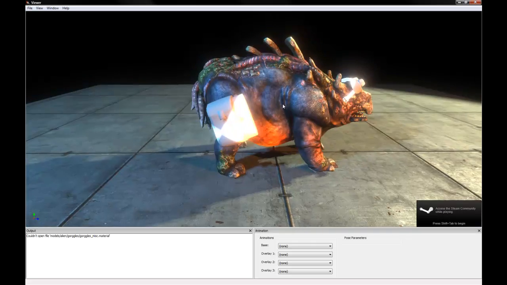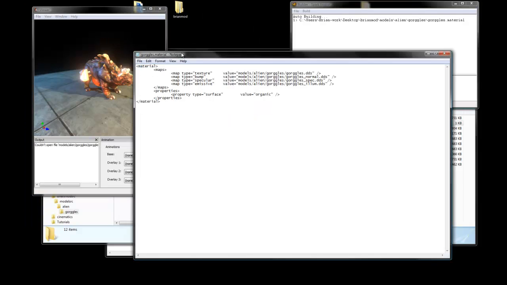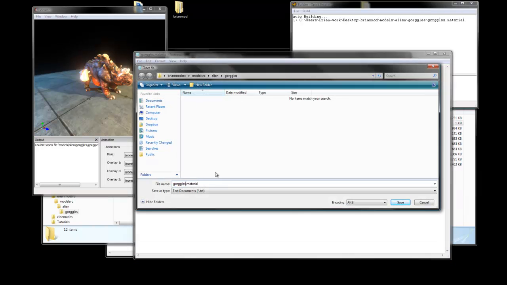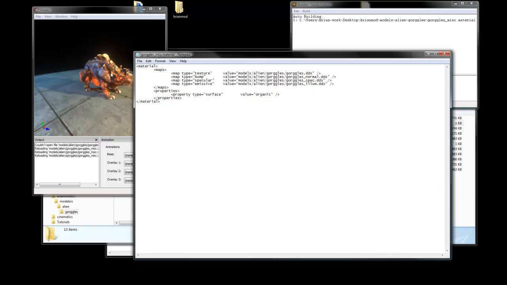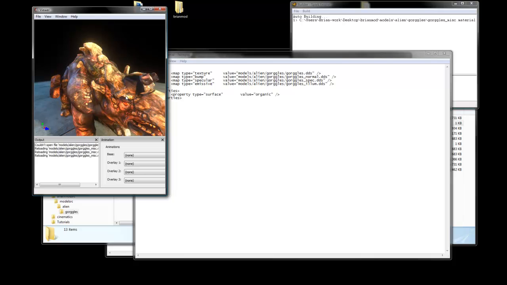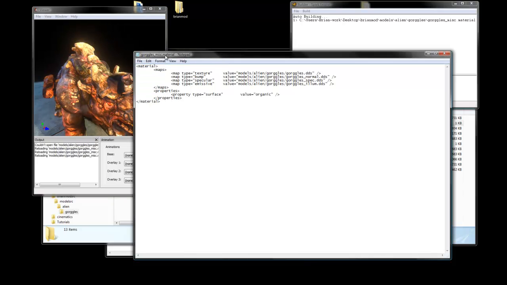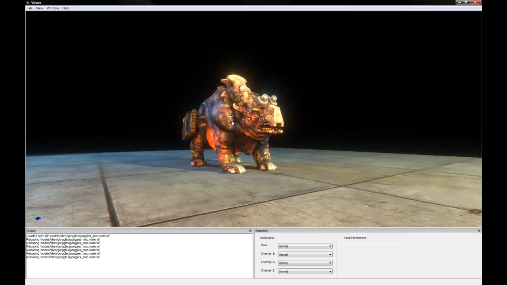Totally working. I also have to do the same thing for the packs, so we're actually just going to save this as gorgles_mist, because that's the name of that extra texture I have, and I'm going to save that material out. You can see it automatically updated with the gorge material. That's because all of these on this gorgles_mist material file are all still named gorgles, which is the raw material type. We're going to add _mist to all of these. And save. There we go. Now we're talking.